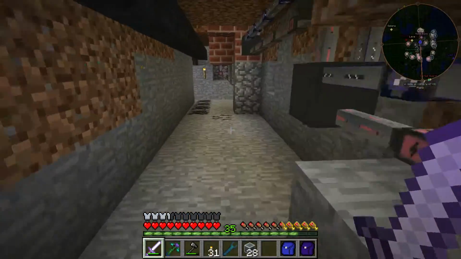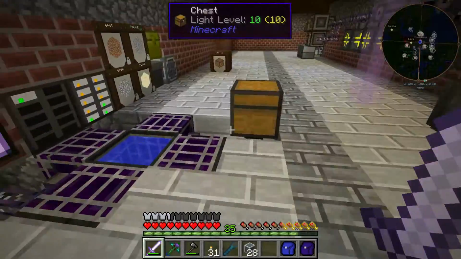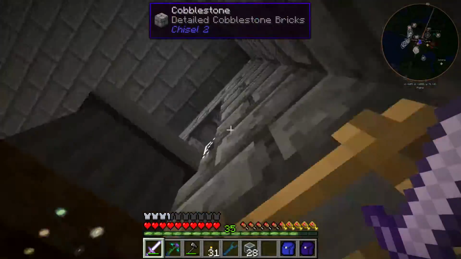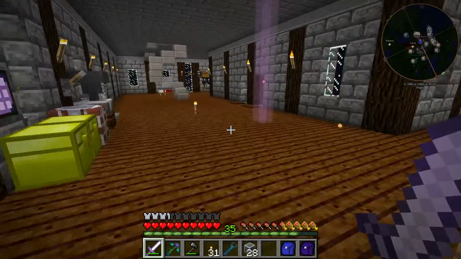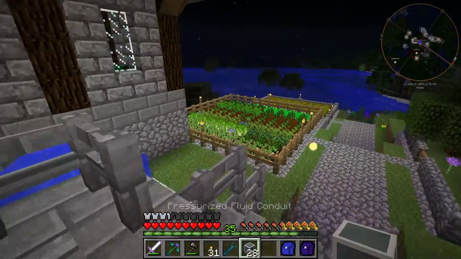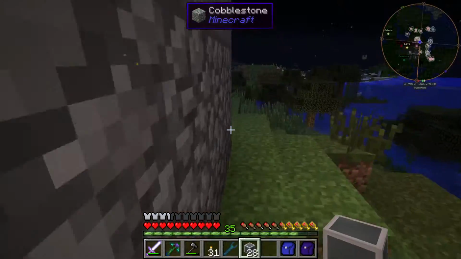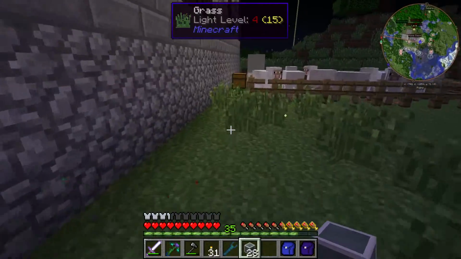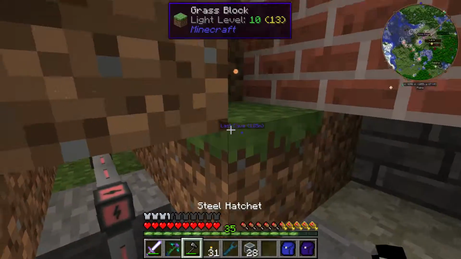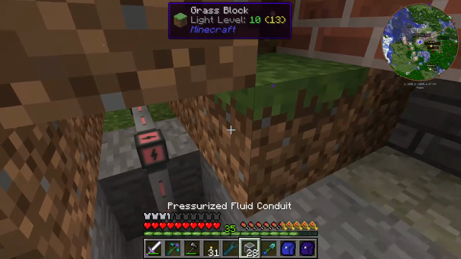Yes, I know, right? It's great. It's awesome. Heavy handling of fluids. Yeah. Actually, I have to say, it was one of the first mods I started looking at. As soon as I found Applied Energistics, I'm like, I need a mod that can handle fluids this way, too. There's no way I'm going to be able to do this without a mod that handles fluids this way. Well, I mean, I could have, but I just didn't want to. Don't want to deal with it.